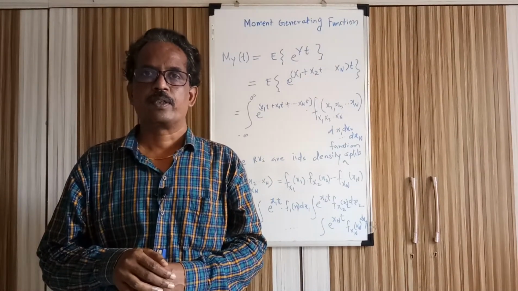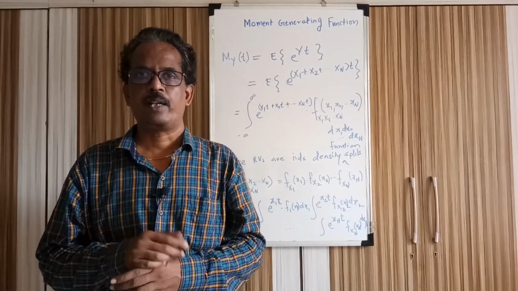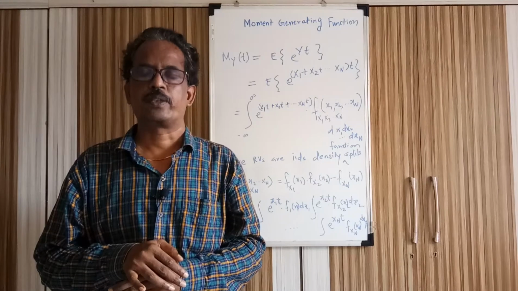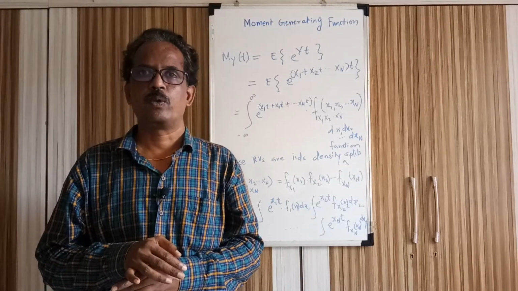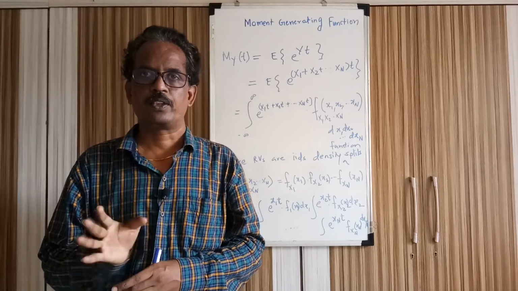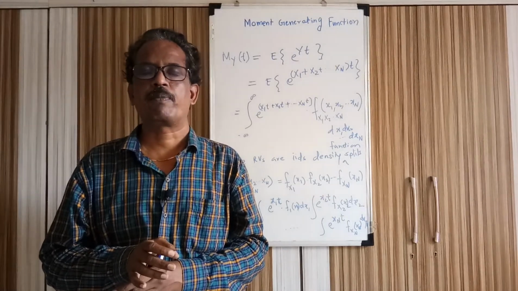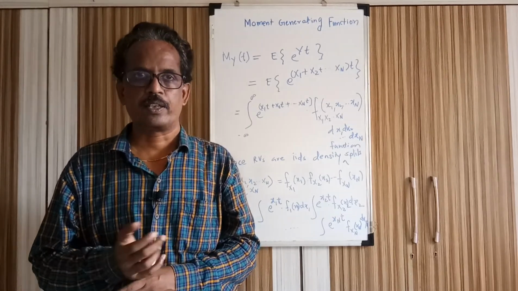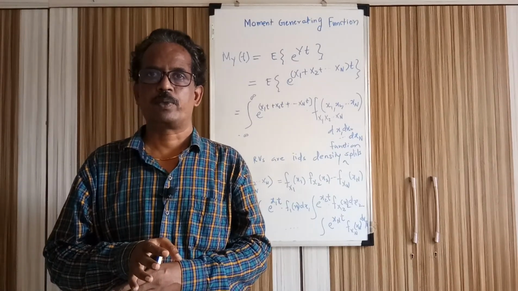So let us stop here as far as the moment generating function is concerned. If possible, I will look at some density functions like Gaussian and Poisson. If we go with those density functions, how does the moment generating function work, and how can we find the moments of binomial, Gaussian distributed, and Poisson distributed random variables, or if another distribution function is also there. In that case also, if time permits, we will go with other distribution functions also.